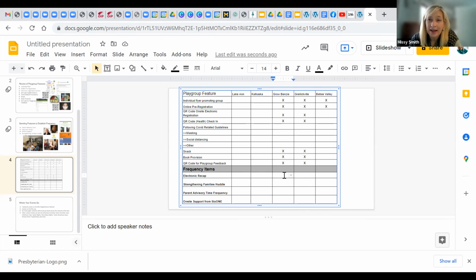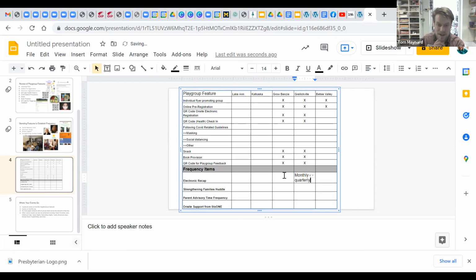Electronic recap frequency, I guess you don't have to know now, and you could always change it, but if you have an idea, whether you'd want it after each playgroup or monthly in a perfect world, or one time a month after one playgroup, either of those would work. I'd probably either do them monthly or quarterly. I am very careful not to send stuff out that's not important. So if it's something that I am going to be filling, just trying to find material to put enough in there, then I'd rather not do it at all.